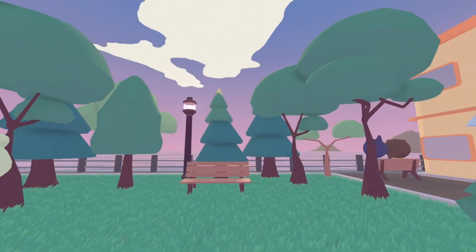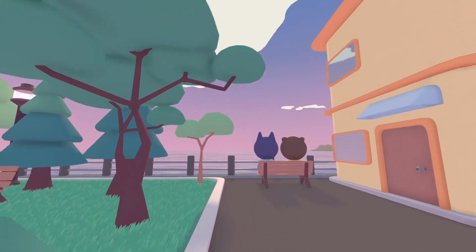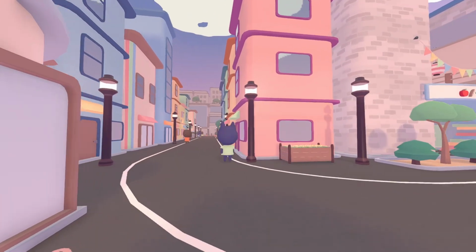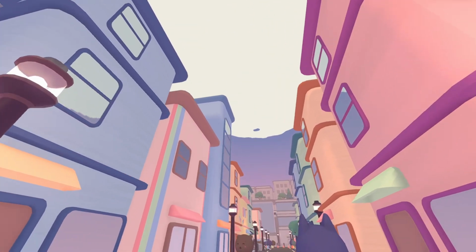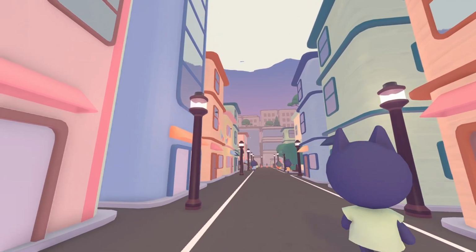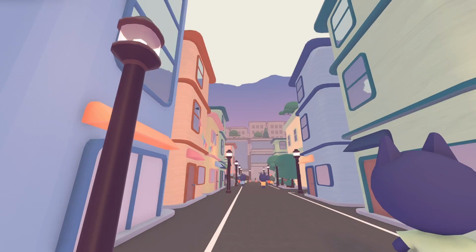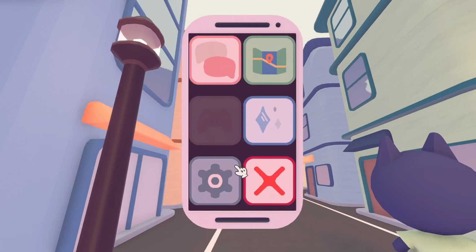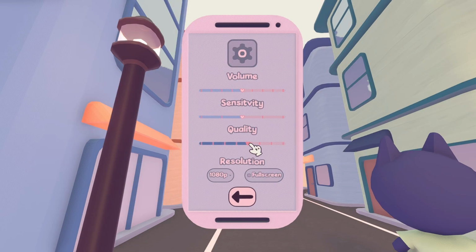Hi. Yeah, the more I move around, the more stuttery my experience becomes. I wonder if bringing the quality to the lowest would have any impact on the aesthetic. Oops. That's too low. I think that's sufficient.